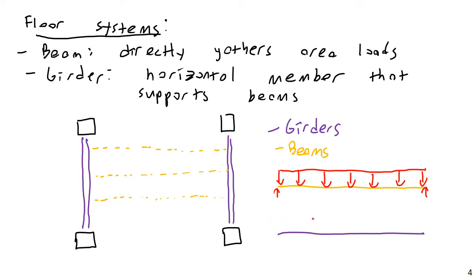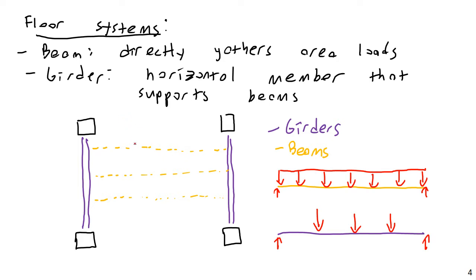Then a girder is going to have a series of point loads on it. The main loads it's going to be supporting. Now, yes, it would have some distributed load, its own self-weight, but the primary loads for the girder would be the point loads, the end reactions from these beams. So in other words, this force here would be the same as this force here. The beams will gather up the load from the floor slab, and then they will distribute it to the girders via end reactions. So this is the idea of load path. We can see how load is being gathered. It starts as an entire area load, like a certain number of pounds per square foot, 100 PSF, 80 PSF, 200 PSF, whatever it may be.